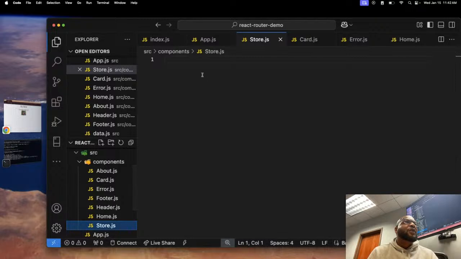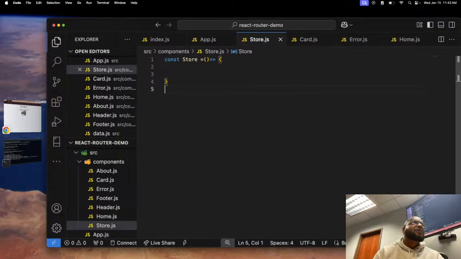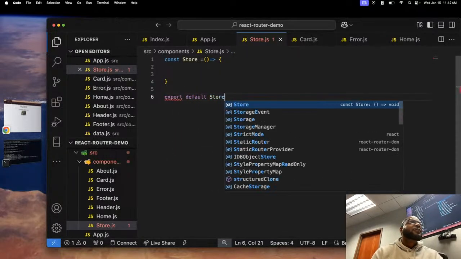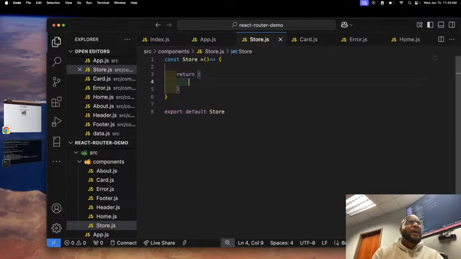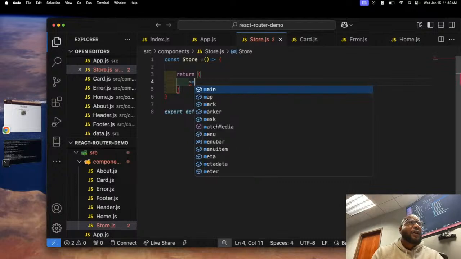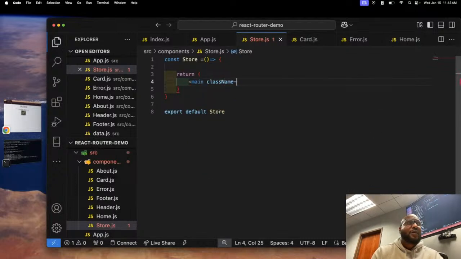So let's come over here to store. For right now, I'm going to say const store, and export default store. Now I'm going to return a main, class name main.